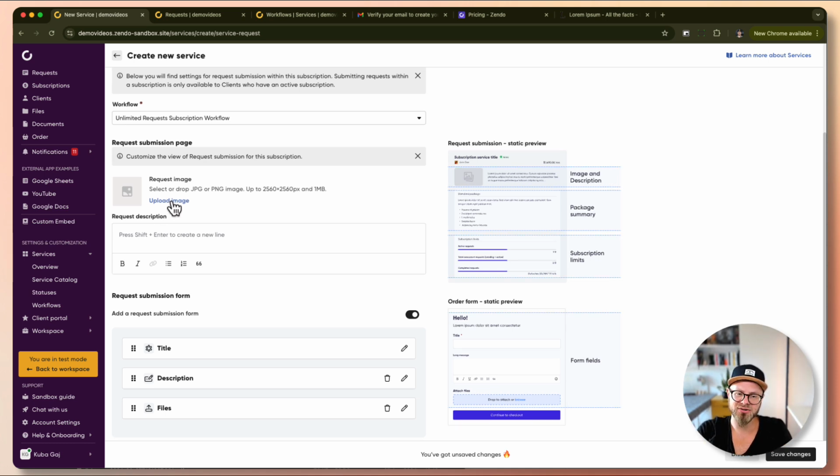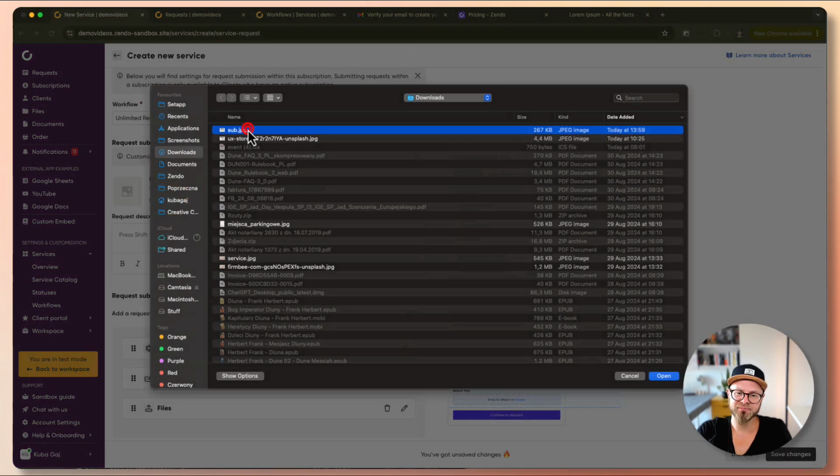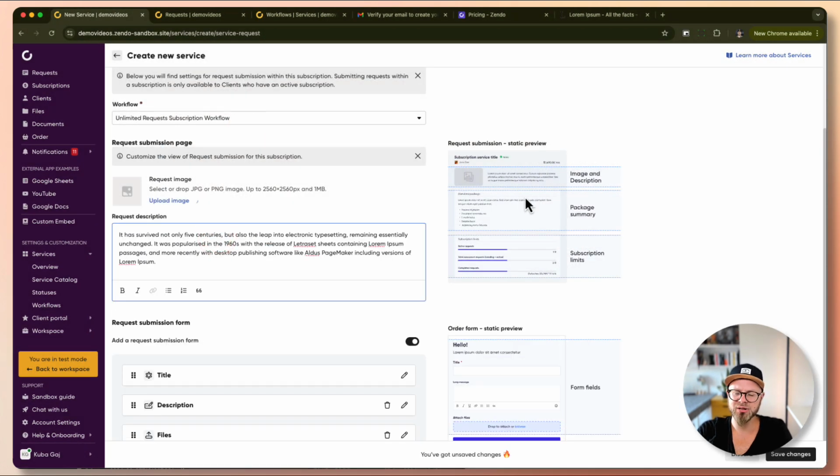So here also you can upload an image, you can give it a description, because each time they submit a request within this subscription, they would use a form that looks like this. So they have the title, image with the description, package summary that they purchased, and also we display their limits if they are set.